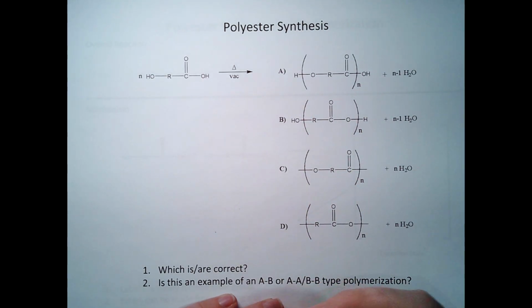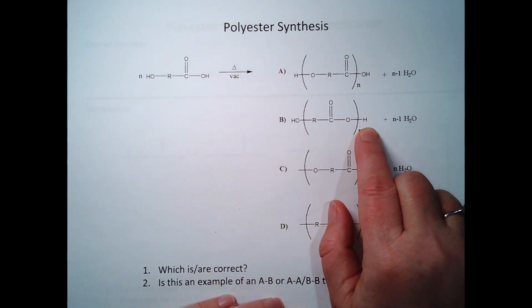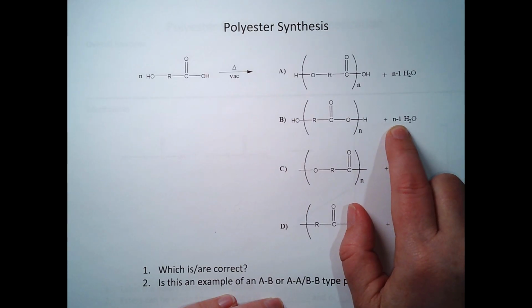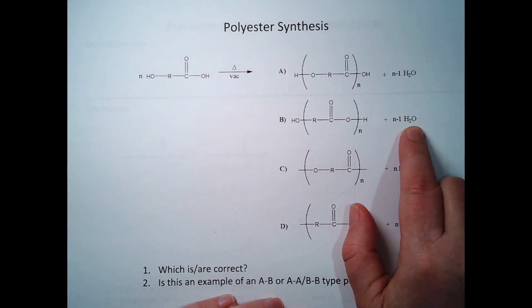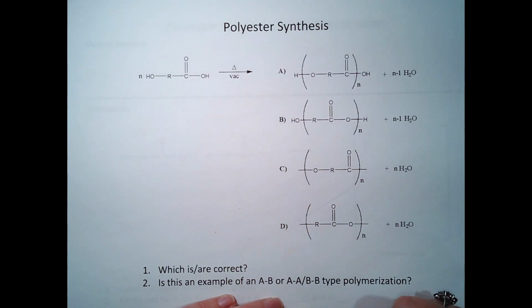And we normally don't do that with polymers because if N, the number of repeat units, is large enough, we might not know what the end group is, and we probably don't really care either. It's statistically such a small part of the molecule that it just doesn't really matter. Now, if you do draw out the end group, it is a best practice to do N-1 in front of the small molecule byproduct because then you'll have a balanced equation.